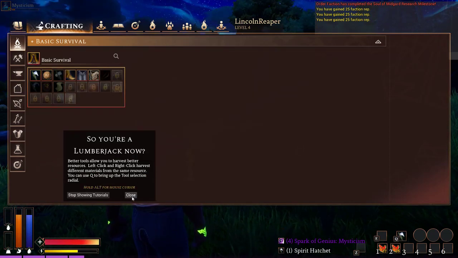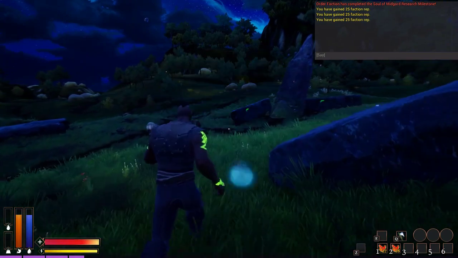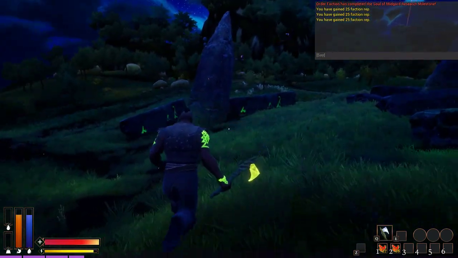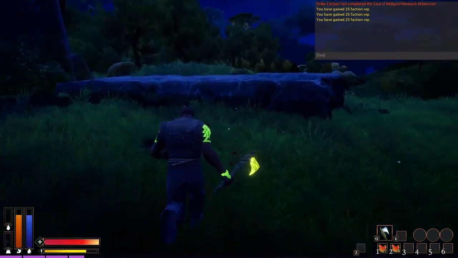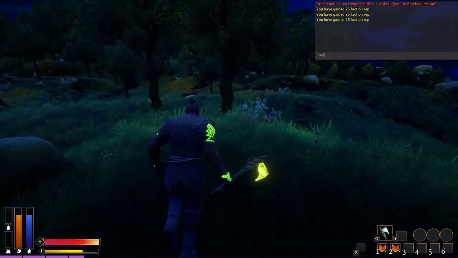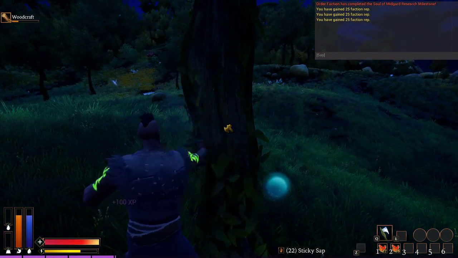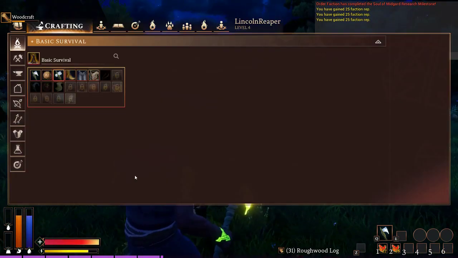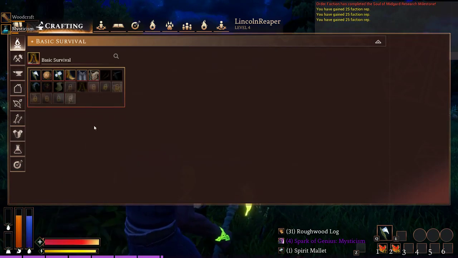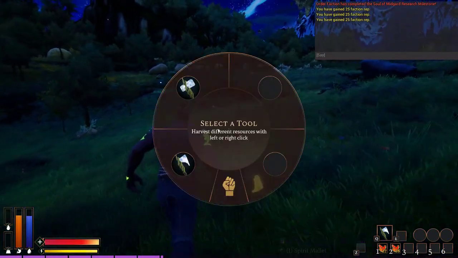Again, there's a short tutorial as you go through. Sticky sap and roughwood logs. Now, the sticky sap I believe you can get by left or right clicking on the larger trees. The logs, however, you need to right click. So we'll right click to attempt to get a little bit of both. There we go. That should be enough for us to craft the mallet. Now the mallet is going to be good for breaking up stones.